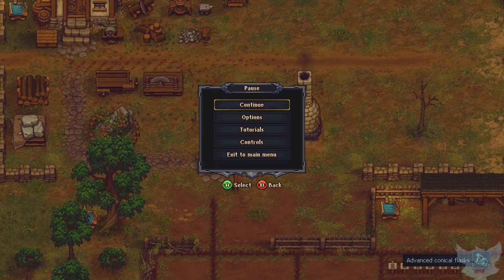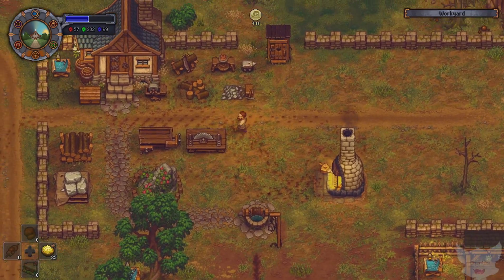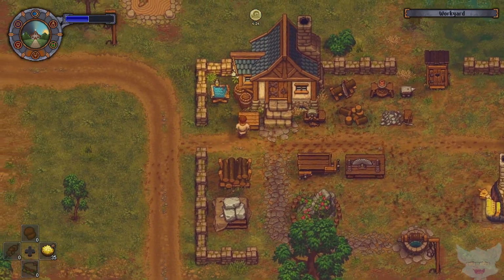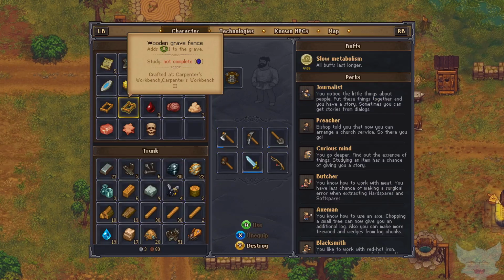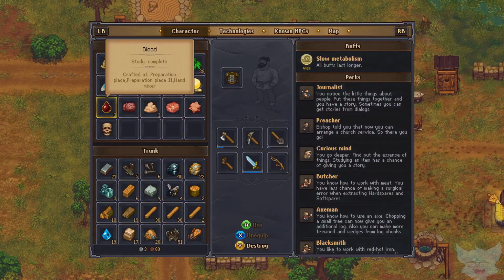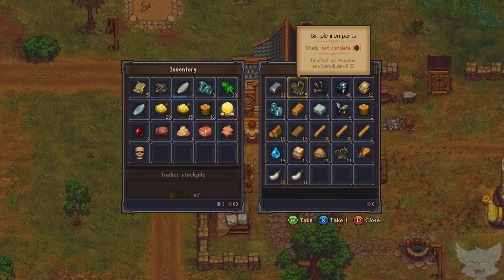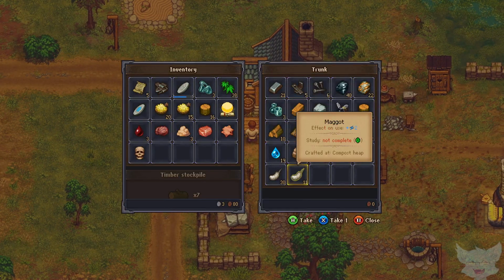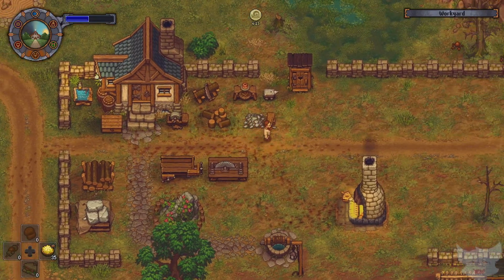All right, what do we need? So in order to make the workshop table, we need 3 fancy hinges, which I don't think we have any. Oh, look at that. Destroy, because I don't need them. 3 fancy hinges, of which I have none, but I can make them easily. And 10 nails. 6 nails. We'll make 1 thing of nails.